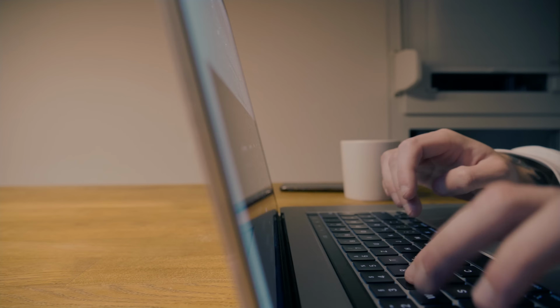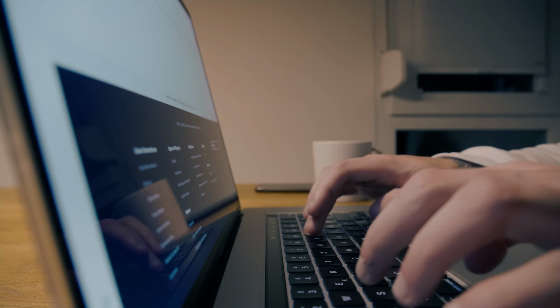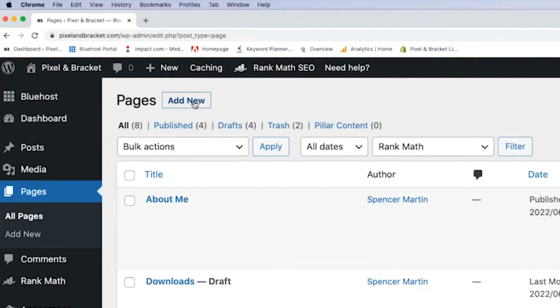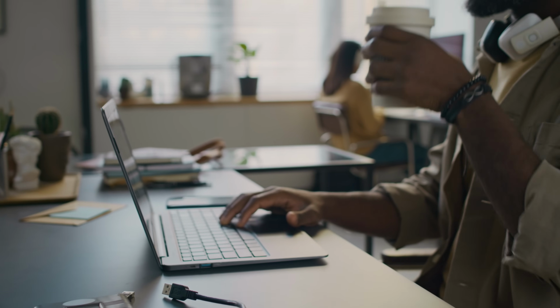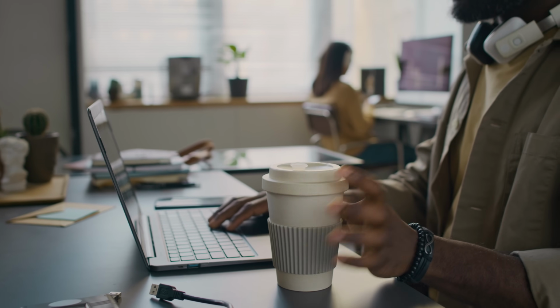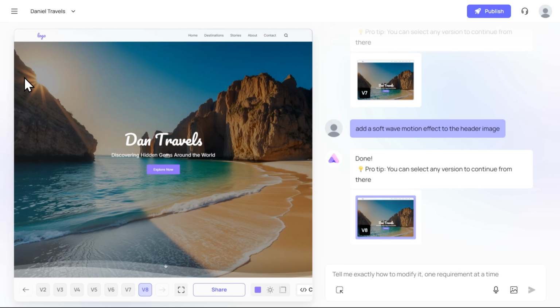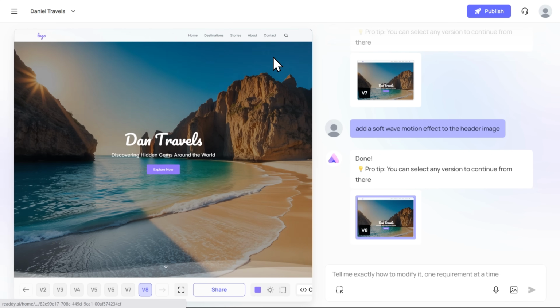Alright, but what if I want it to be a multi-page website? If you worked with other website builders before, you know that to add pages, you normally have to click on some button that says add new page and proceed creating and designing it from scratch. That takes a while. Readdy makes this process incredibly simple. Let me show you. Here at the top I can see the titles for all the different pages. But pages themselves haven't been created yet.